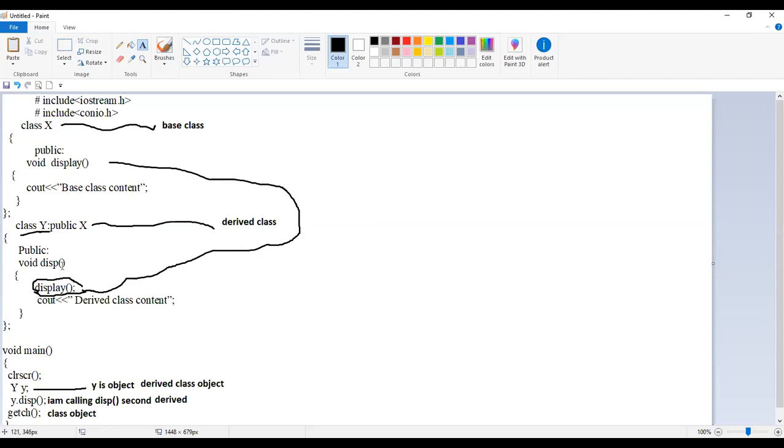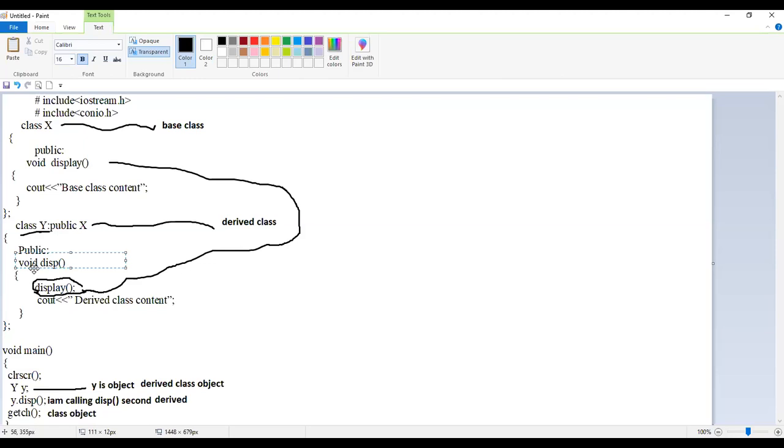Now if I call only this disp function, that is enough. How can I call this disp function? If I create an object for class Y, I can call this disp function. So after creating an object for y, I will call y.disp. But inside this disp function, the display function is also there. So it will display both the base class content output as well as the derived class content output.